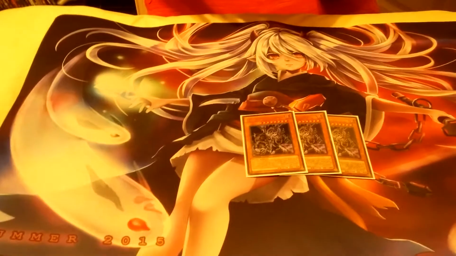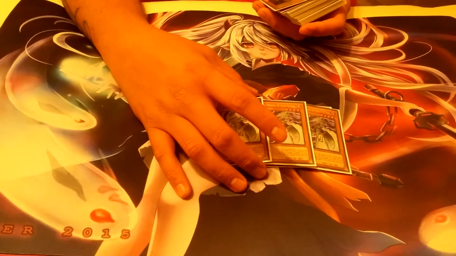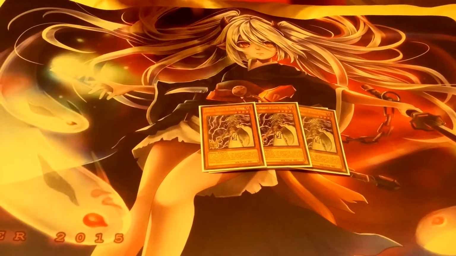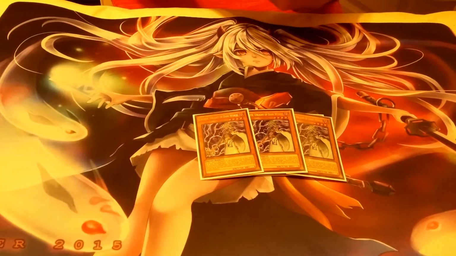Cool. And then we're going on with the 3 Snoww. Probably one of the best Dark Worlds, just a matter of fact that when it's sent to the Graveyard by card effect, you get to add a Dark World card. Too good of a card. It's basically your searcher.